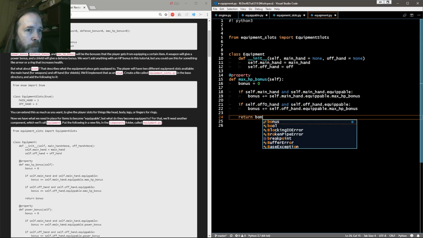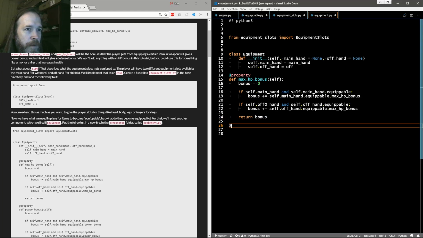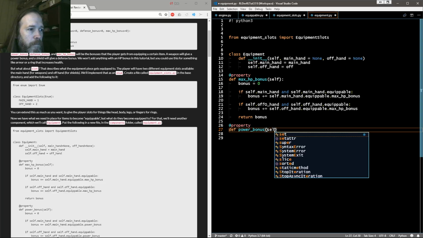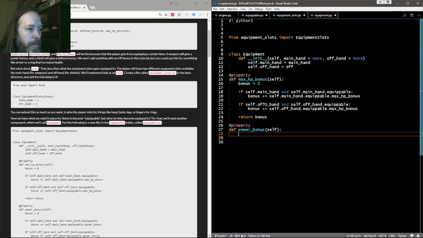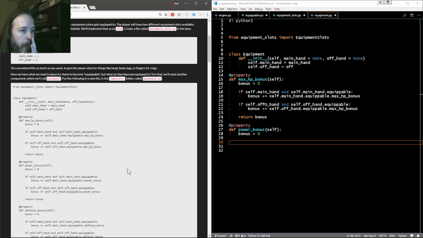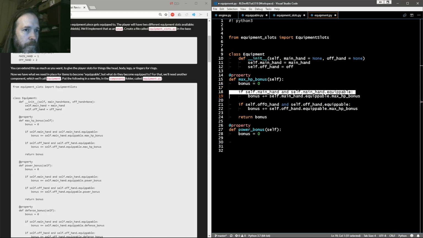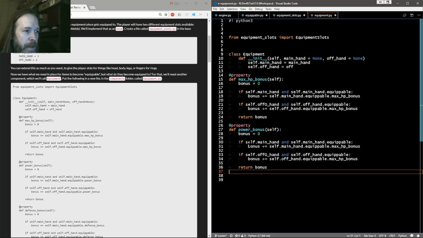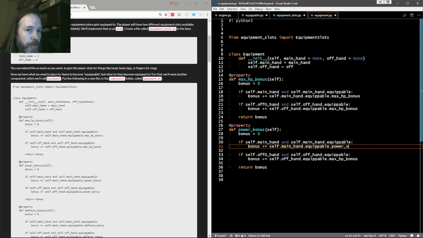Return bonus. At property, power bonus, self colon, bonus. Okay, it's gonna be pretty similar. If self.main_hand and self.main_hand.equipable, bonus plus equals self.main_hand.equipable.power_bonus.